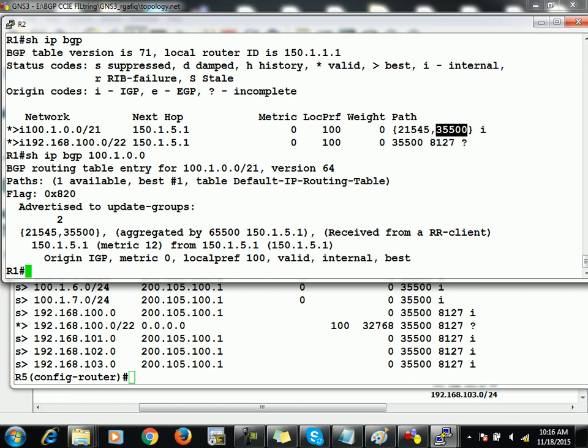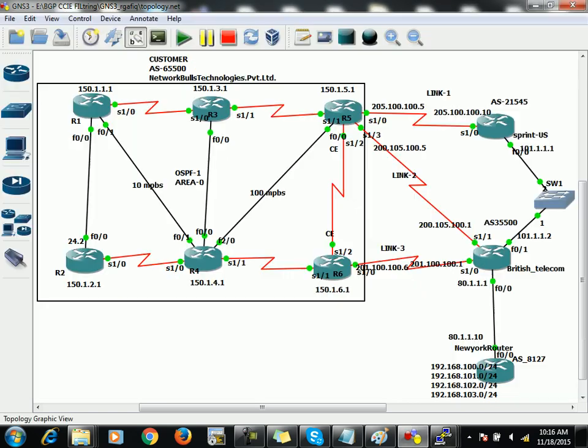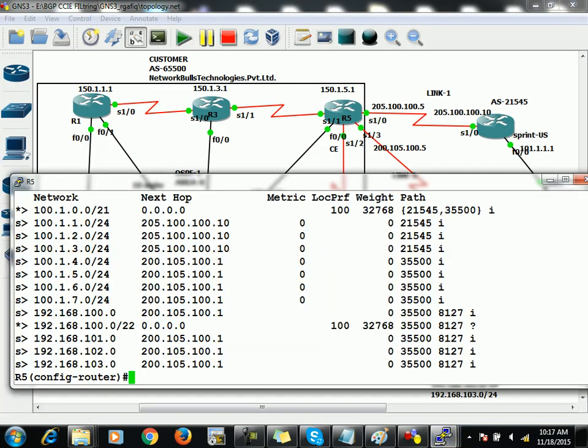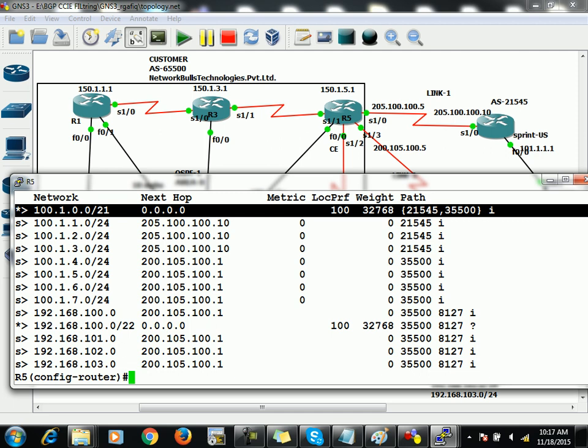Fine. But this time what I want is that when we configure aggregation on R5, it should copy only 21545 in the AS path list of the aggregate address. To achieve this task, we have advertise map.